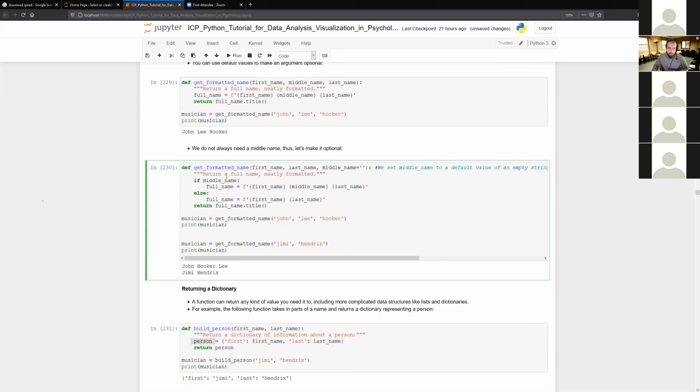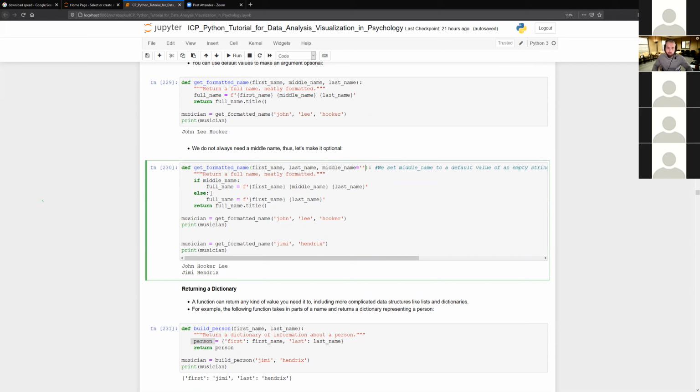So if I run the same program, I have if-else statements as we covered before. If the person who called the function added a middle name, if the middle name is present, then it's going to go through this condition test where we'll insert the middle name where it's supposed to be.